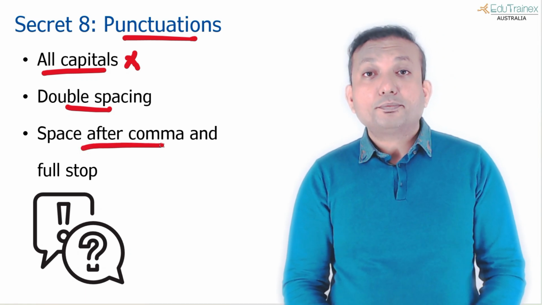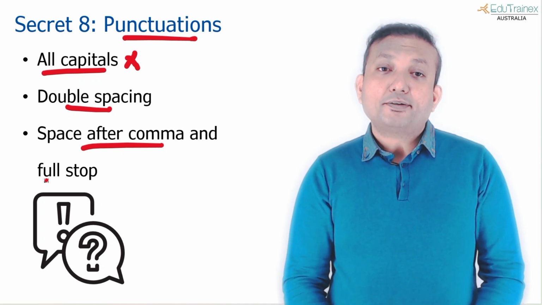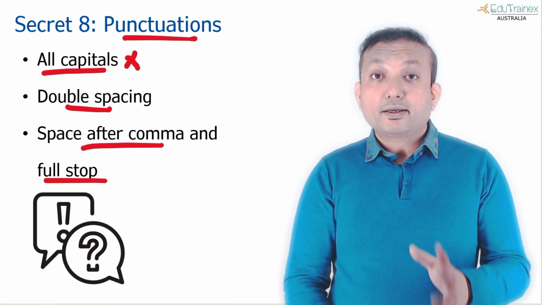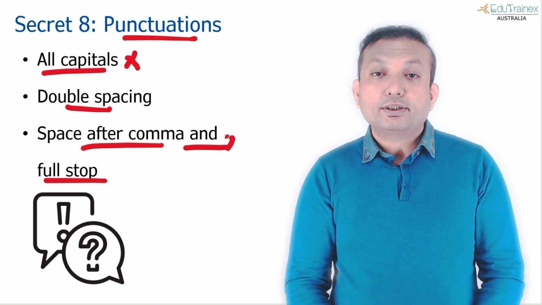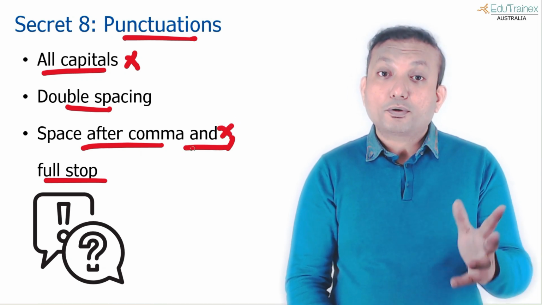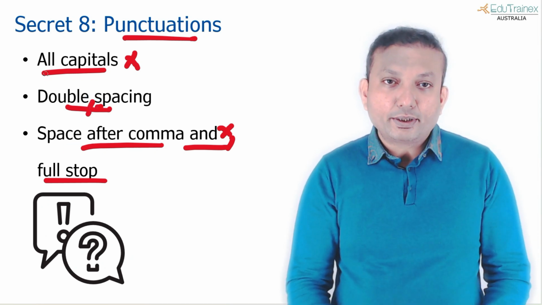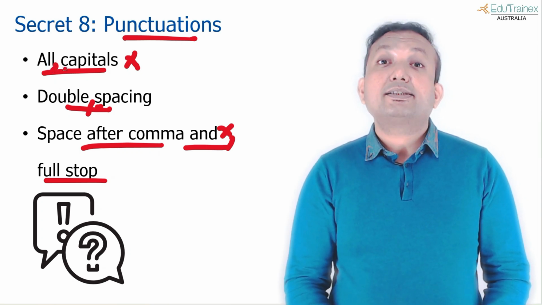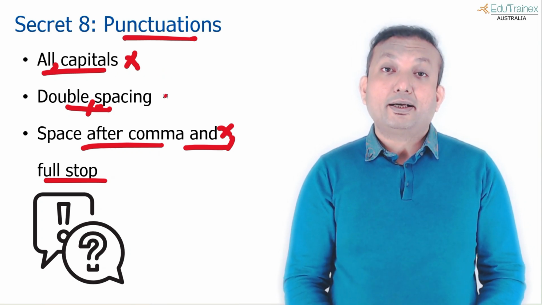And be careful, this is a common observation that I have seen in many students. You may also be doing the same. Space after comma and full stop. That is the correct way of using these. There should not be any space before comma. So this is wrong. There should not be any space before comma. There should be a space after comma. So if I put a comma here, I am expecting a space here. Sorry, that's not very clear. I'll put it here. So all, and then space is there, and then you put capitals. So that is the usage of full stops and commas.